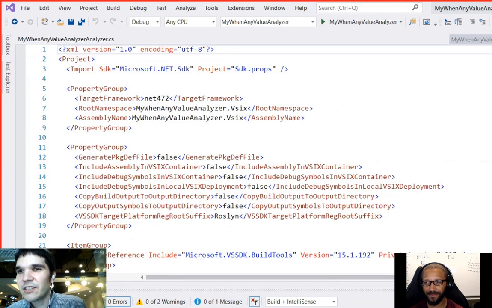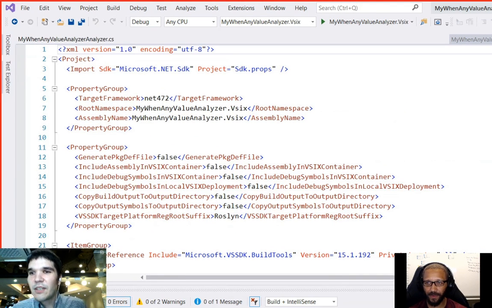So you change it to the V6 project. Okay. It'll start a new experimental version of Visual Studio, which has completely different settings than normal Visual Studio.